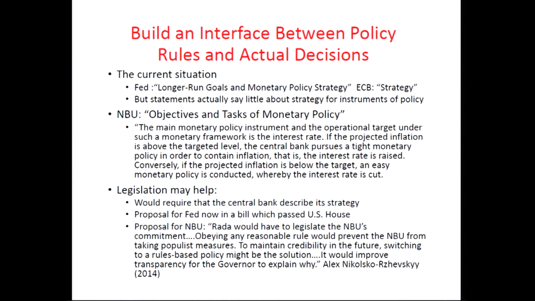The Fed has a statement of longer run goals on monetary policy strategy. It's on their website. If you look at that, you'll see lots of goals stuff, 2% inflation, maximum employment, but there's almost nothing describing the policy, the reaction of the instrument of policy to bring about this goal. The ECB has a similar document. It's simply called strategy. But if you look at that, it's almost all about goals and very little about the strategy to achieve the goals. So I think it's important to think of a strategy.